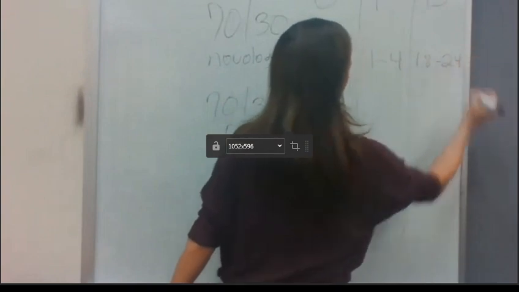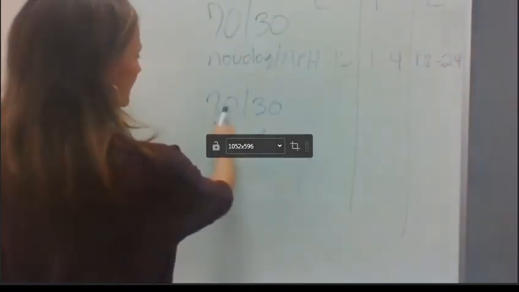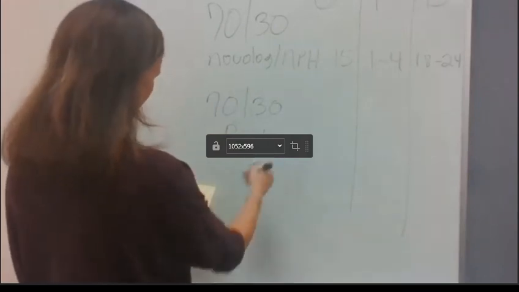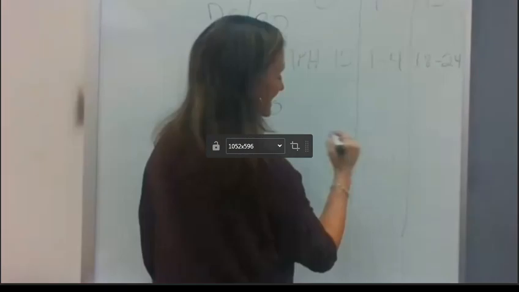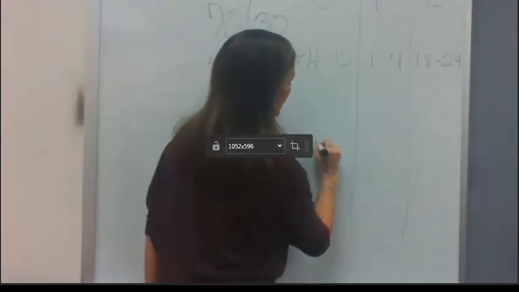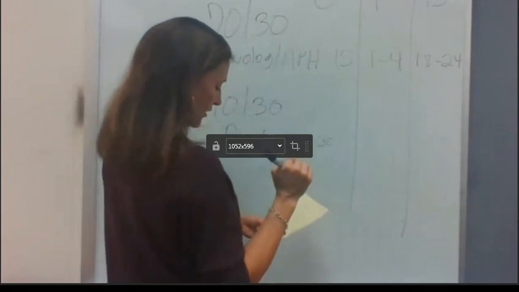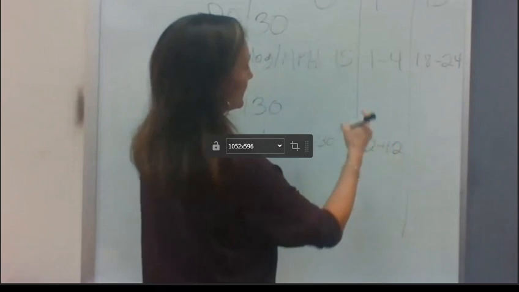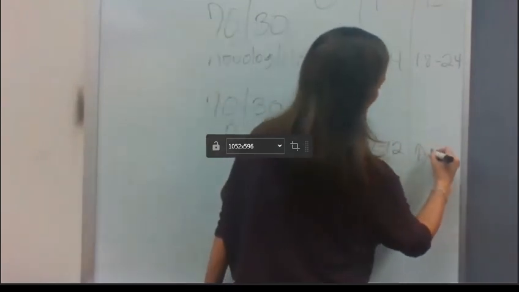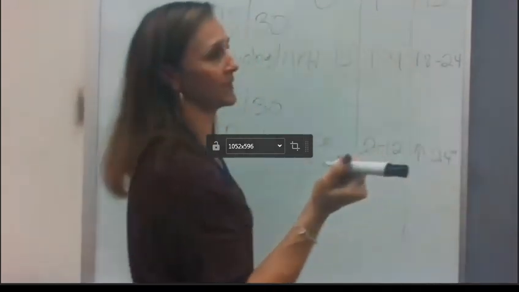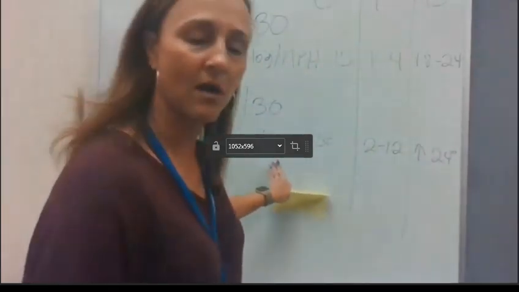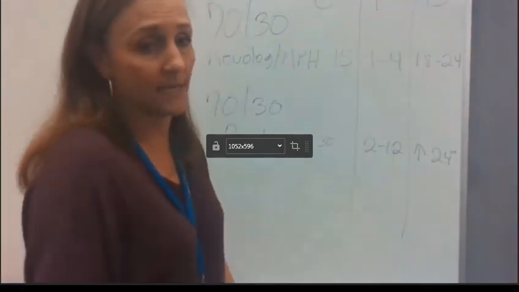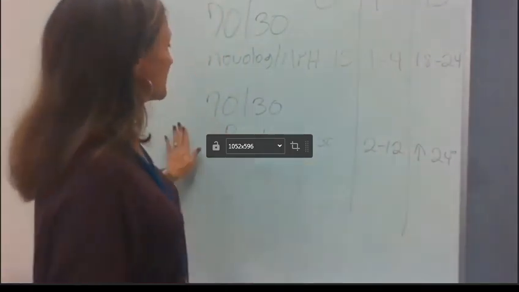And then for my duration, it's going to be 18 to 24 hours. Okay, when you've got 70-30 with your regular and your NPH, that's Yolanda. She's meeting up with Brian. That's a little bit different. Remember, onset takes a little bit longer. So the onset is 30 minutes. Your peak is going to be 2 to 12 hours. And then your duration is up to 24 hours, which is really weird in my brain because I'm like, how can NPH go all the way up to 24 hours? Because that's not the long acting. But hey, I don't write the book, so I can't tell you anything about that. So just remember this.